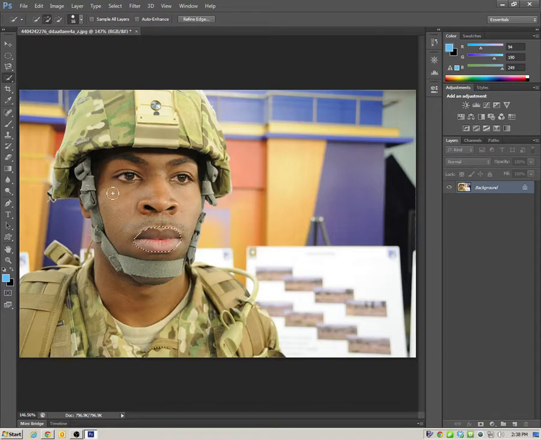We also have the magic wand. The magic wand will select things based on similar color and based on the tolerance that you tell it to do. So up at the top, you'll find the tolerance number. The higher this number is, the more sensitive it is to a selection, and it will select a larger area of that color. The lower the tolerance, it'll only select a small portion of it. It is defaulted to around 32 or 35. So with this, I can click up in a blue box, and it'll just select that blue where it stopped by the gray areas around it.